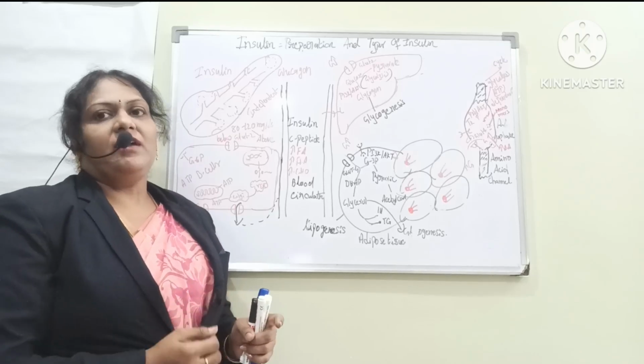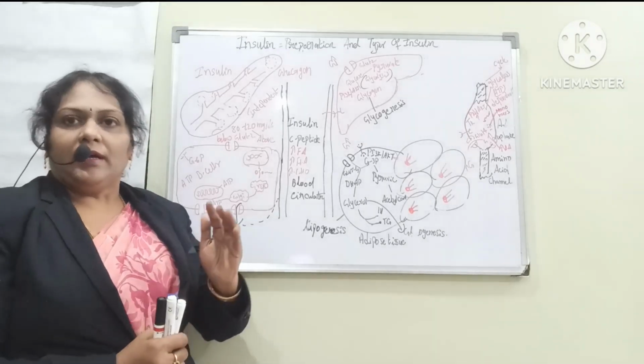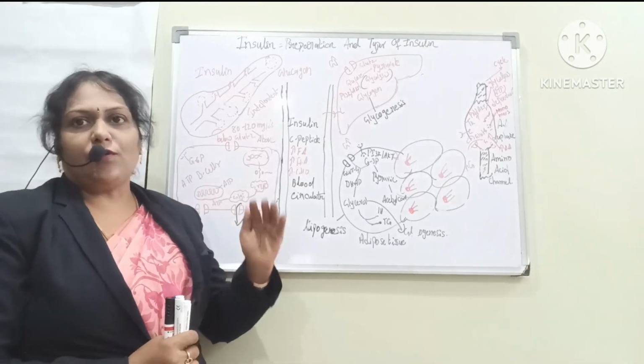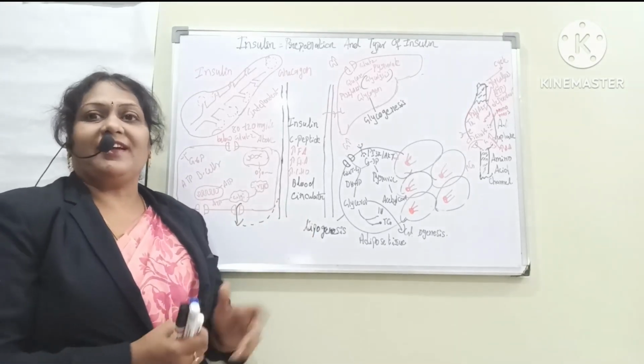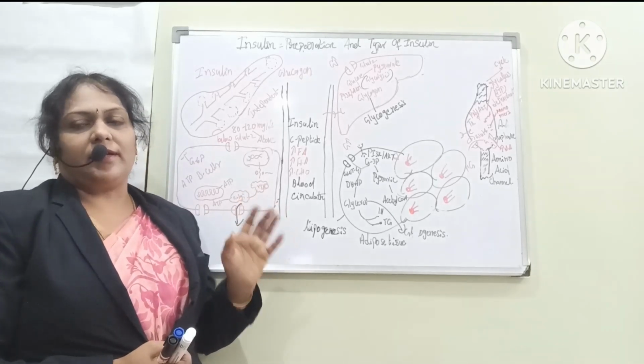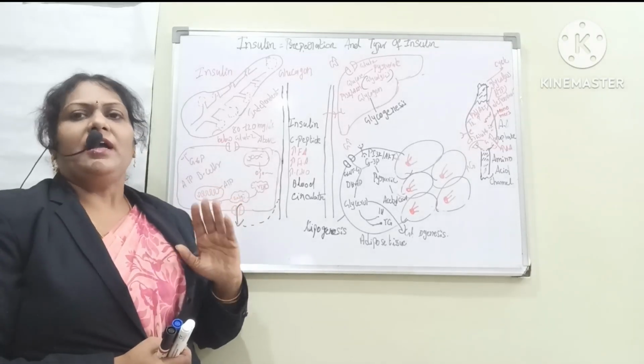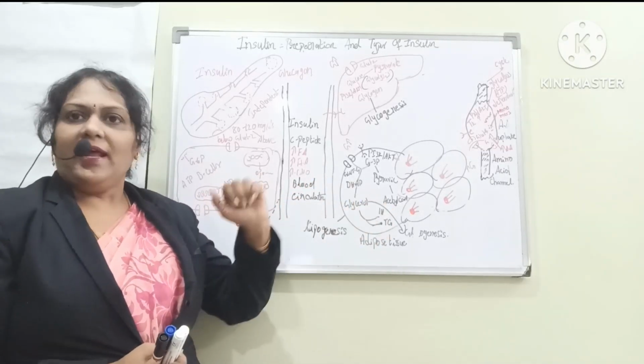Today we'll see the story of it, and I'm telling you that you have to go to the first part of my video so that you can understand the introduction of insulin. Now we'll do the continuation of insulin, and we see the beta cells of the islets of Langerhans. Just a little recap of it, and then we'll go into the next part.